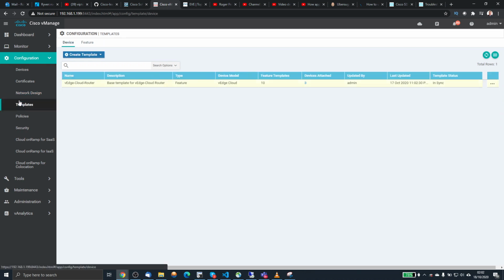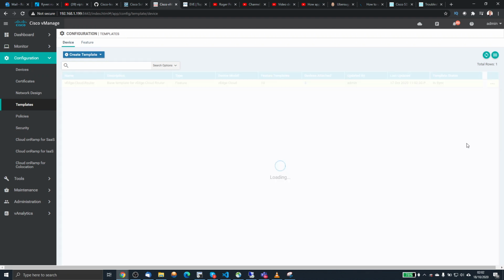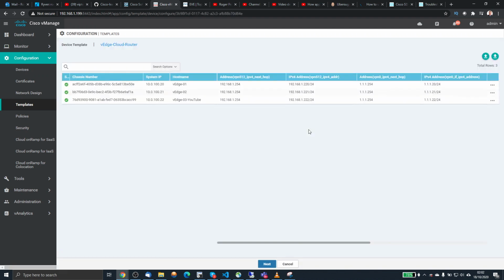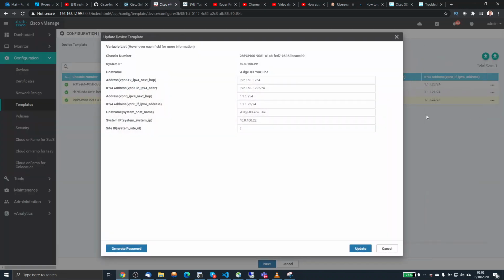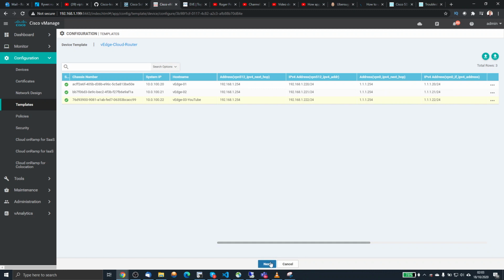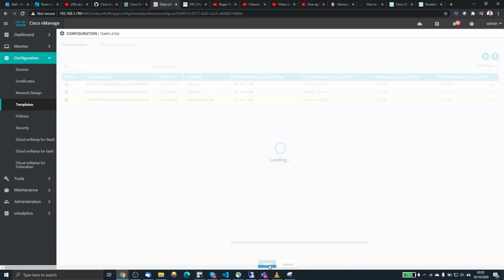Let's go back into templates. Change device values. And I want to just edit this one. Edit that device template. And I only want to change the host name back to vEdge 03. Update. Next.